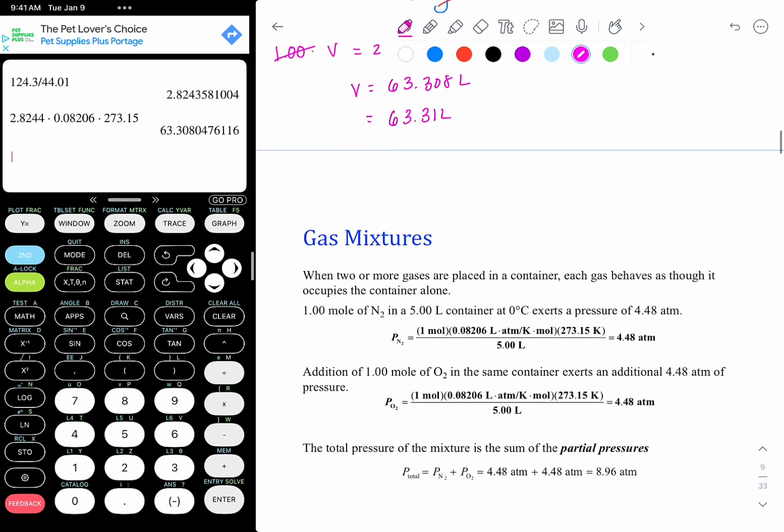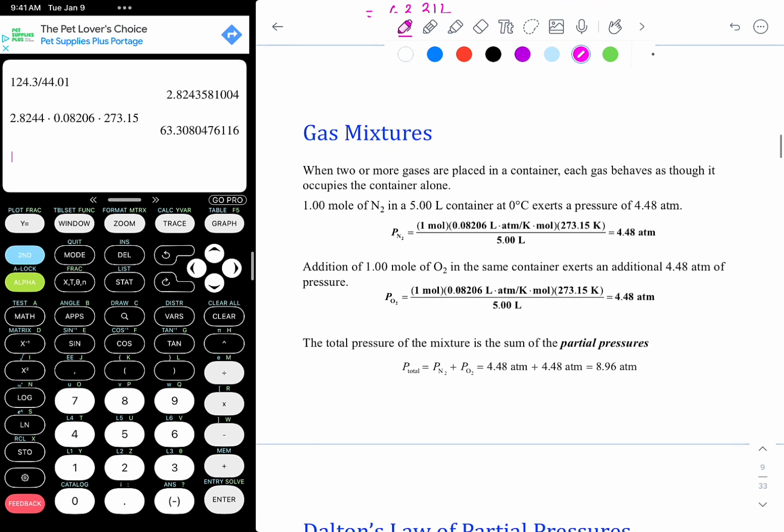Next up, I want to talk about gas mixtures. So we've talked about individual gases and how they relate to the gas laws. So those are typically talking about one gas itself and how changing the variables will change the gas, or how we can find the individual variables for a specific sample of gas. Now we want to talk about 2 or more gases that are forming a mixture.